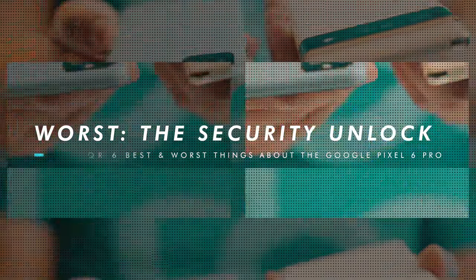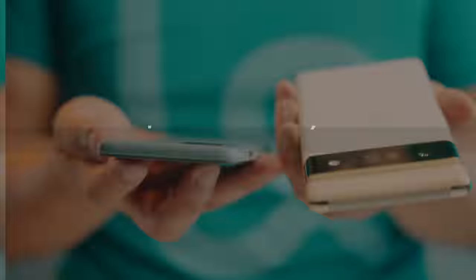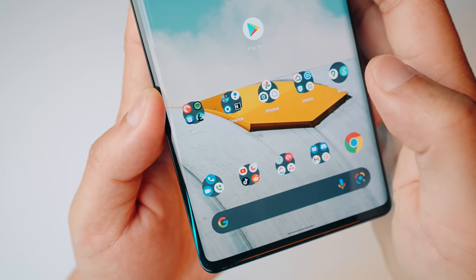Google Pixels have mostly all had fingerprint readers on the back of the phone, which is super convenient and reliable. But for the Google Pixel 6, they moved to an in-display fingerprint reader. And to be clear, I haven't liked a single in-display fingerprint reader, even the ultrasonic ones that you find on Samsung devices, but it's especially lacking on the Google Pixel 6 and Pixel 6 Pro. There have been some software updates that supposedly make it work a little bit more reliably, but I still find it to be slow and inconsistent.